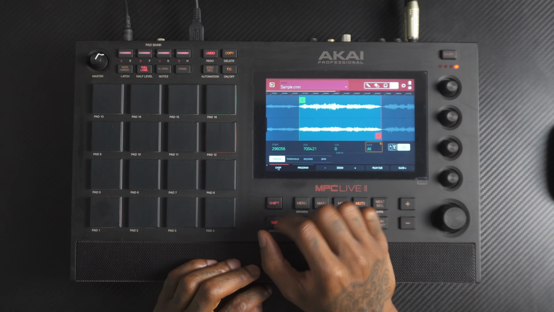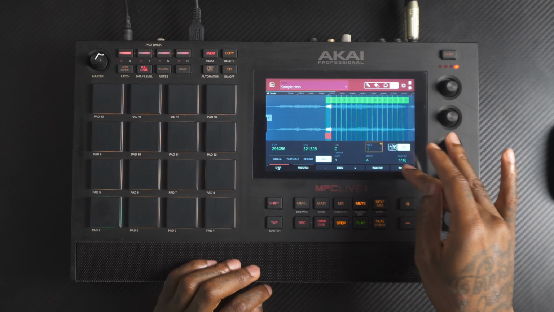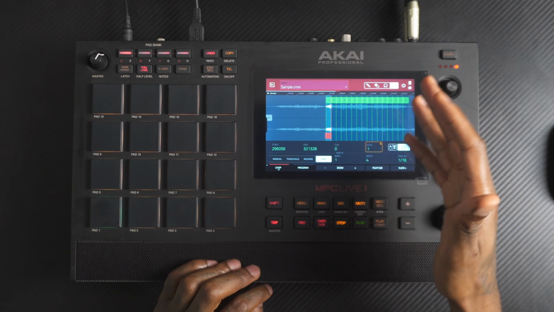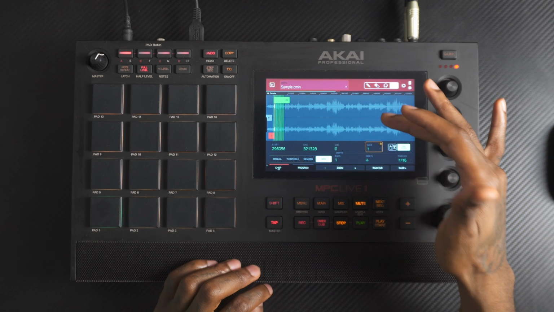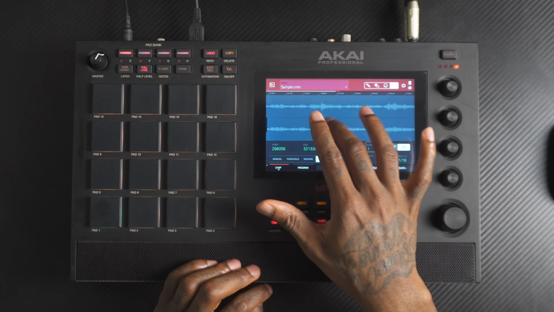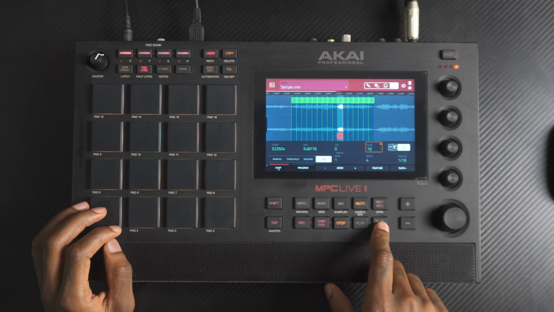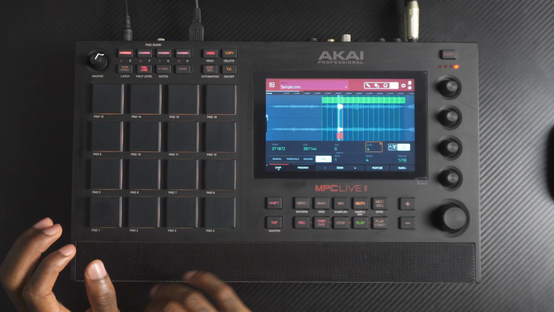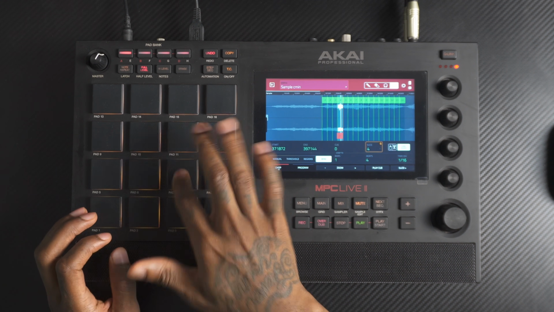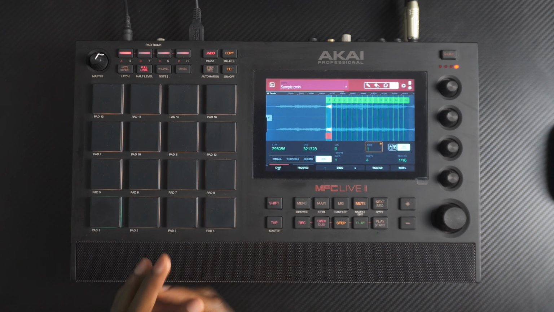So what I'm gonna do next is hit trim. So now we're in chop mode. I'm gonna do BPM, and yeah, you don't always have to extract it and then put it on a whole new thing. You could still have everything highlighted within the original sample and just go from here. So this is just another way to speed up your workflow. And now we can play that with the beat. So yeah, now that sounds a lot better because now I'm making my own timing.